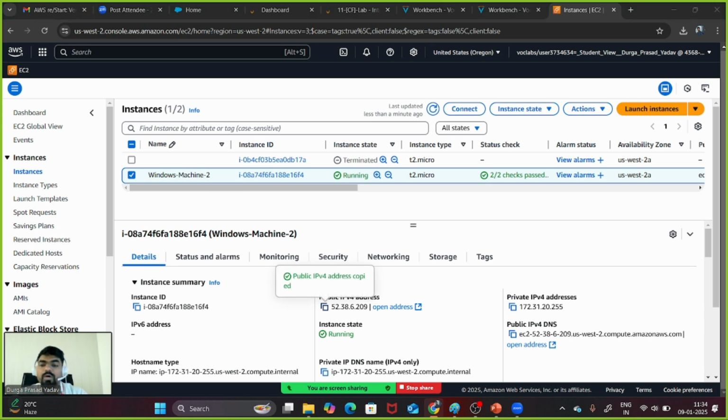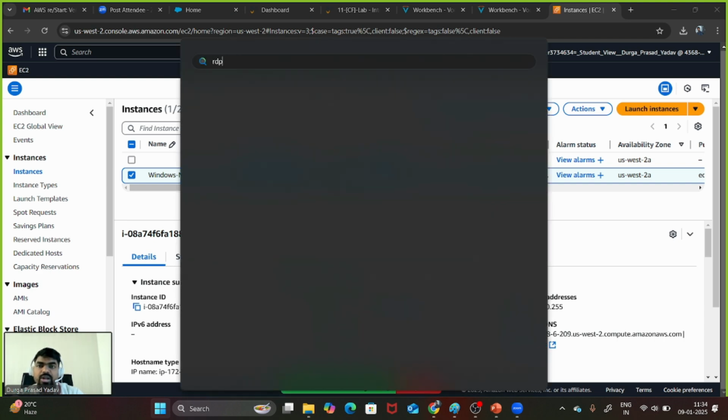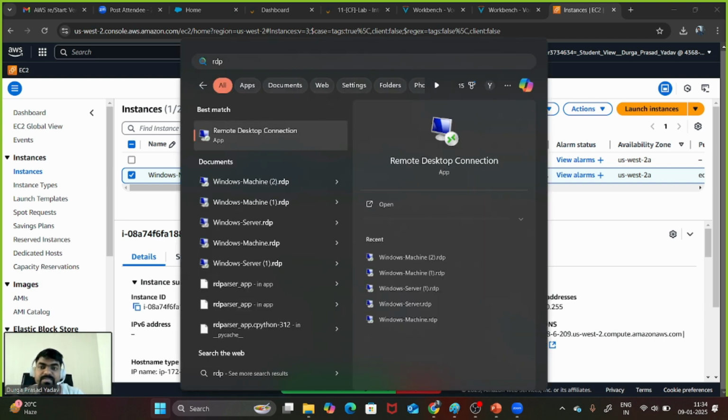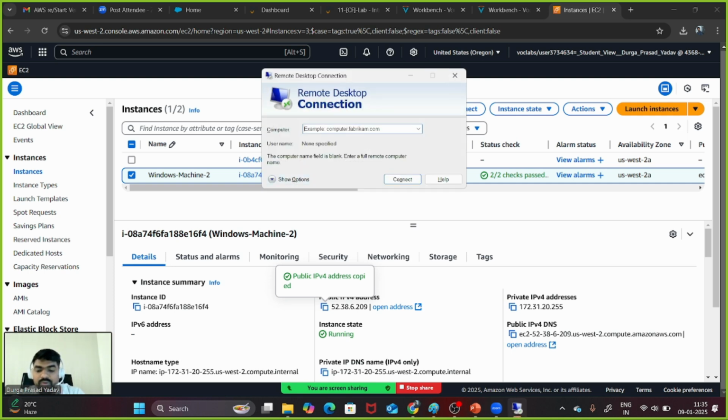After that, open the RDP, remote desktop protocol, of your computer. In the computer name field you have to keep the same IP address, which should be the public IP address of the machine. After keeping this IP address in the computer field, we will click on show options.